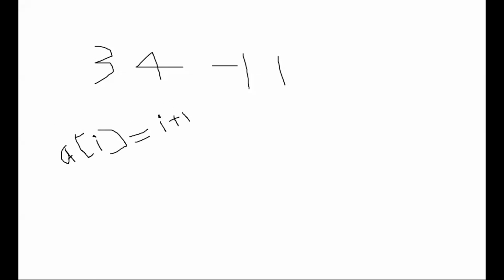So I'm trying to achieve this equation. I am trying to make the array indexes like this, so A[i] is equal to i plus 1. If I find an index that is not satisfying this condition, that would be the index that is not occurring in the values. So here A[0] is 3. So I try to keep the 3 at index 2. So I will swap minus 1 with it.